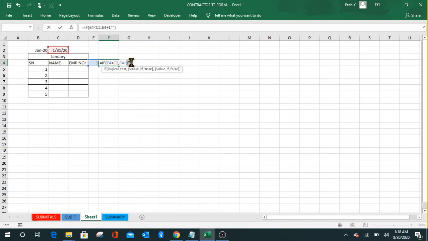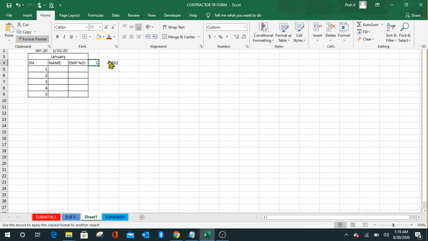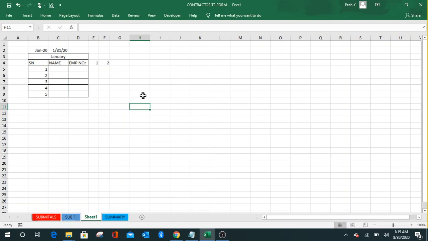Something is wrong with the formula. Otherwise leave it, enter. Here we just take the same thing, home, format painter, and format the same. So now we have our formula.